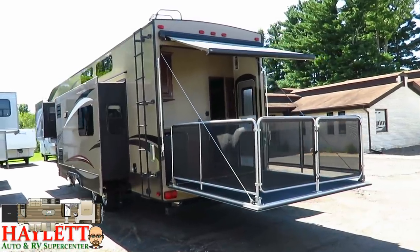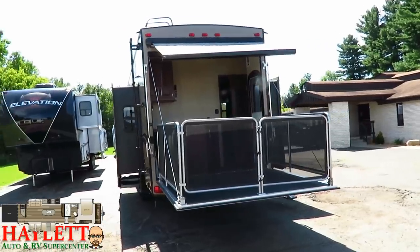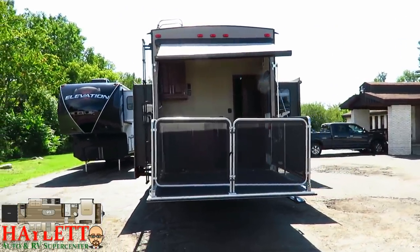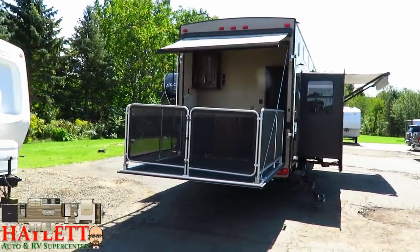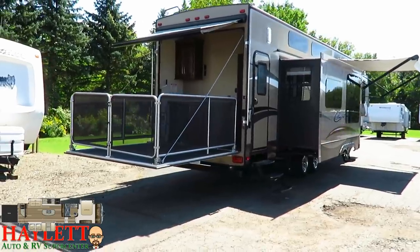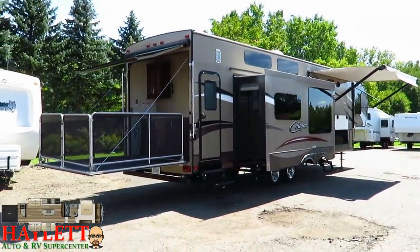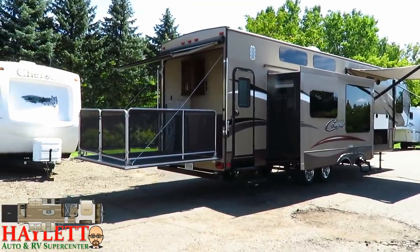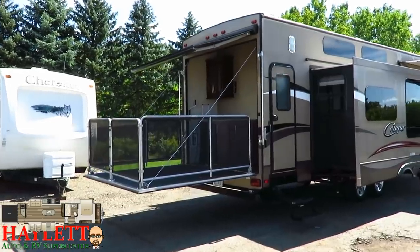Jumping back to that rear corner again, just very cool that you've got a private personal rear patio party deck area, but then you have the very traditional open side, like, hey, come and visit, come say hi kind of patio awning over here. And again, it kind of looks like a toy hauler. It's sort of what happens if you took the hauler out of the hauler, but it's a different kind of concept. But I love that it actually even has that second entry door straight directly to the patio area.